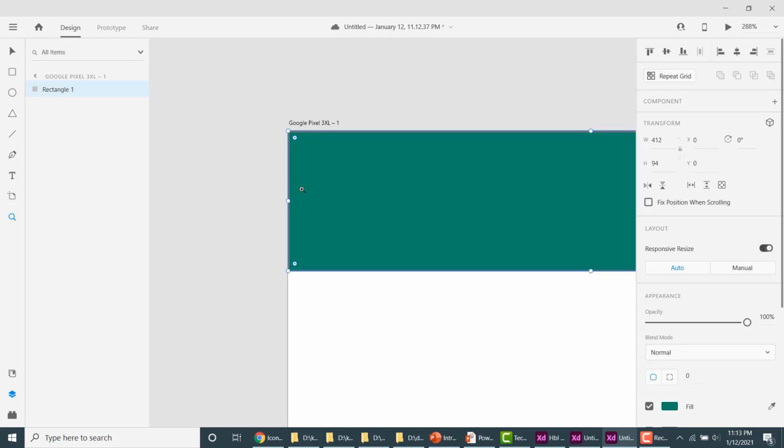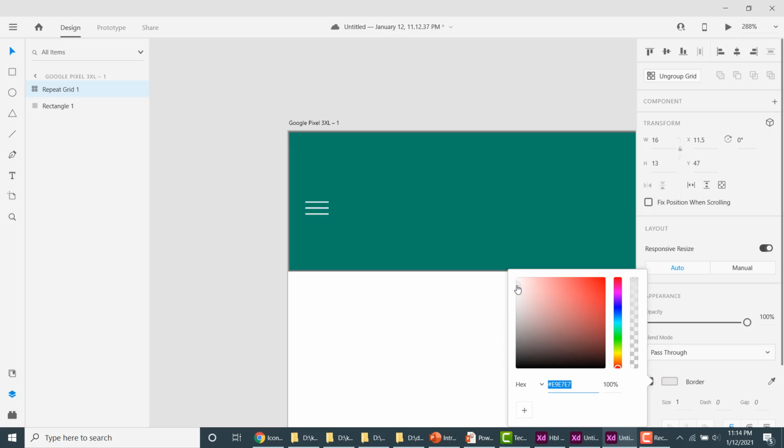Okay, now here I'm going to draw an icon, a menu icon. So let me draw a straight line, and let me turn on the repeat grid. So we will be having line number 1, 2, I think 3 lines are enough, but we have a lot of spacing, so let me reduce the space. Let me reduce it. Okay, so with that, let me change the color to white.